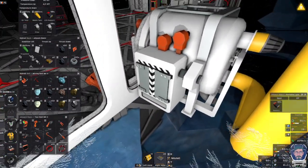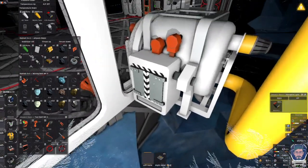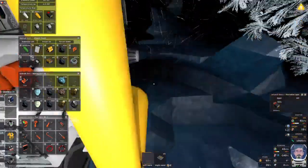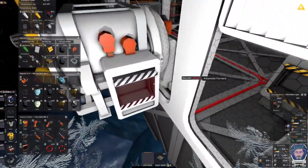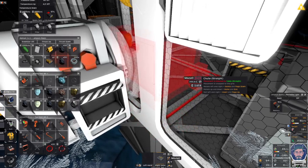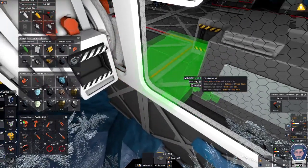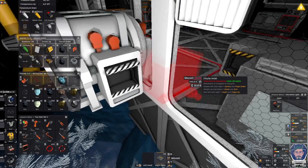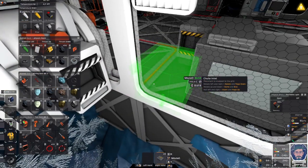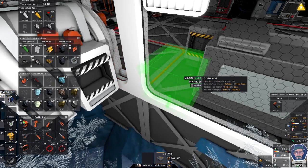Okay, so this is the output, right? I think. Is this the output? I can't tell. Yeah, that's the output because this is the input. Okay, so the input has to have valve, overflow, inlet. So I can put it over here. Can I rotate it this way? I can. That's not going to fit in there like that.